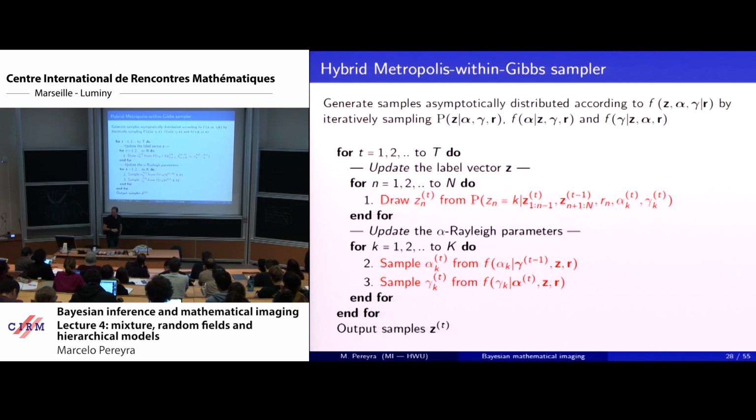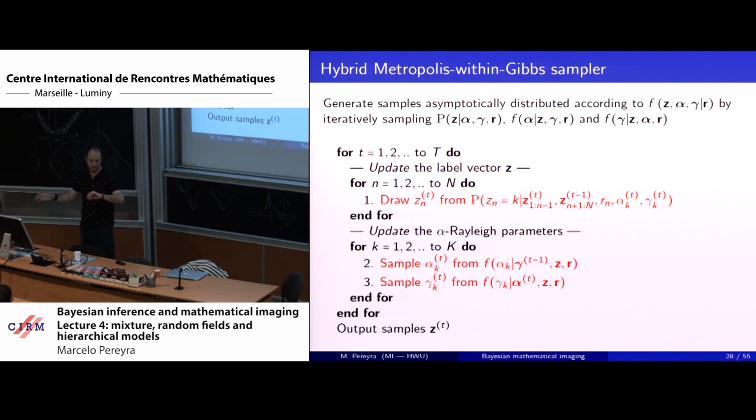A Gibbs sampler is this MCMC algorithm, and what it does is address the model element by element in a sort of divide and conquer strategy. So what you do is you generate your samples, but unlike yesterday where I generated my full vector, here you generate each element of the vector one step at a time, because it is possible to do this in a very efficient manner in this model.